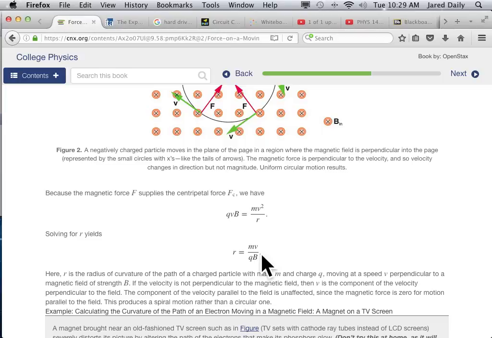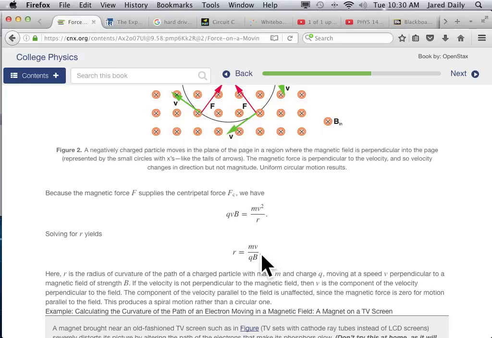You have a box that's got a magnetic field that's the same all the time, and we put particles into that box. The particles that come in, we strip one electron off them, so they always have a positive charge of 1.6 times 10 to the minus 19 coulombs. So they all have the same charge, and then we give them a specific velocity by accelerating them through an electric field. If we give them the same velocity, then every particle that goes into this box, which we call a mass spectrometer, will go in a different size circle. And if you measure the radius of that circle, you can measure the mass of that particle.